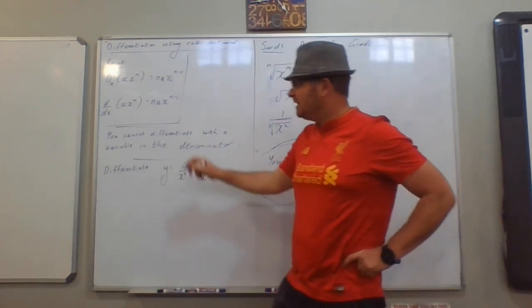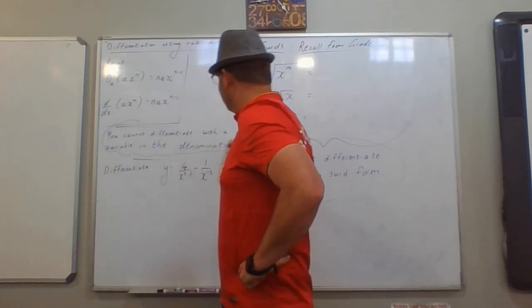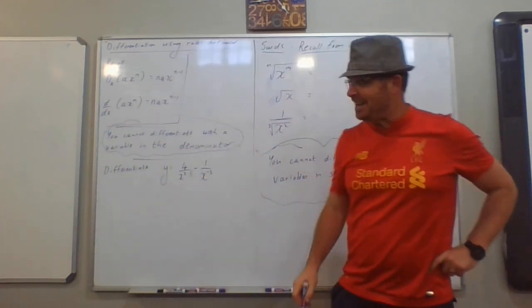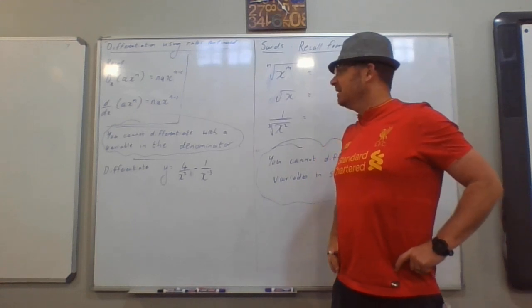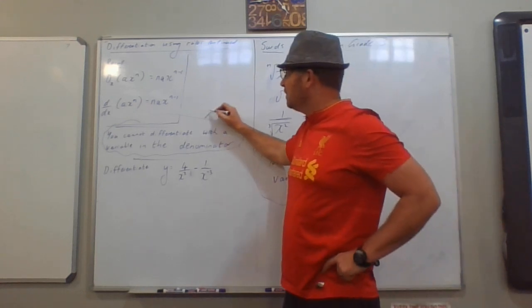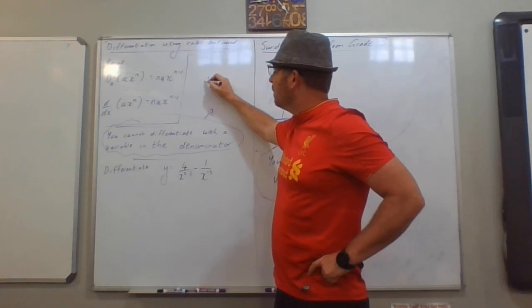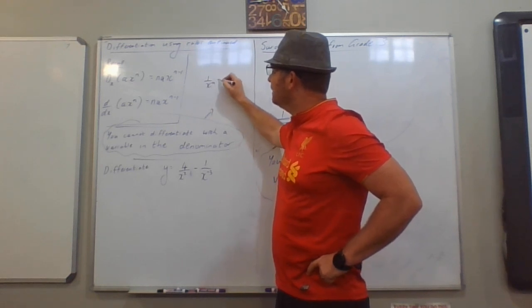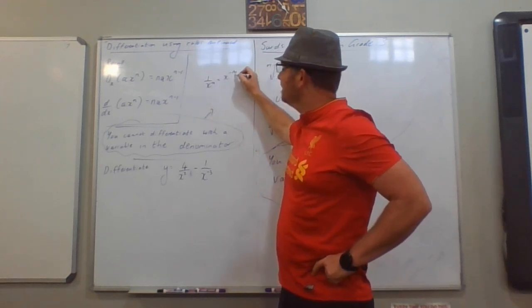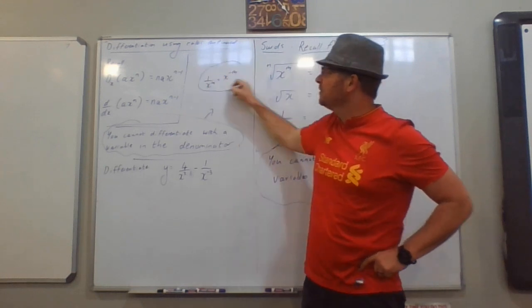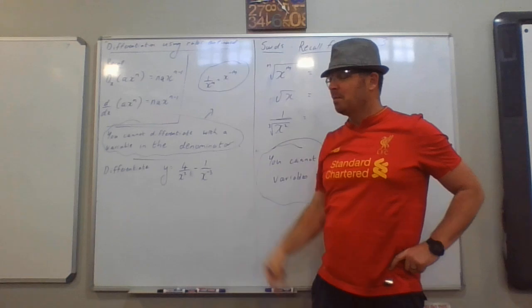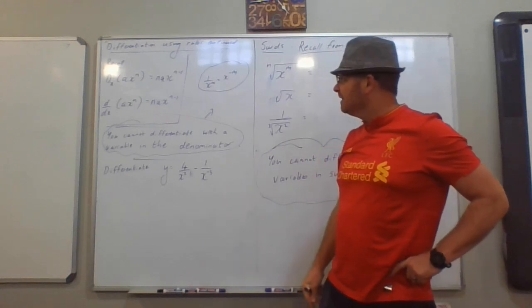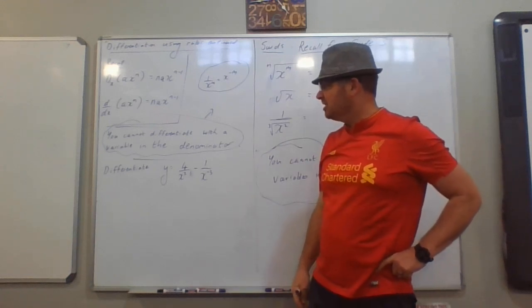So that's your fundamental rule. Then the second thing we talked about is that you cannot differentiate an expression with a variable in the denominator. And how do you get rid of that? Well, you use your rule that 1 over x to the m is equal to x to the negative m. In other words, if you move a power within a single term, if you move a power up, the sign of the exponent changes.